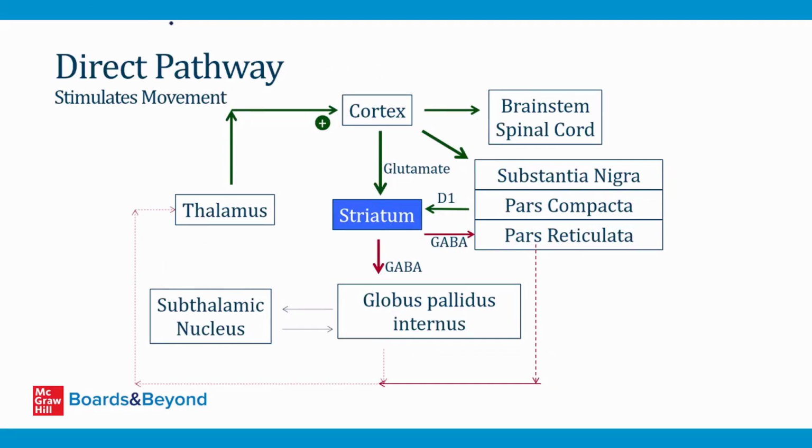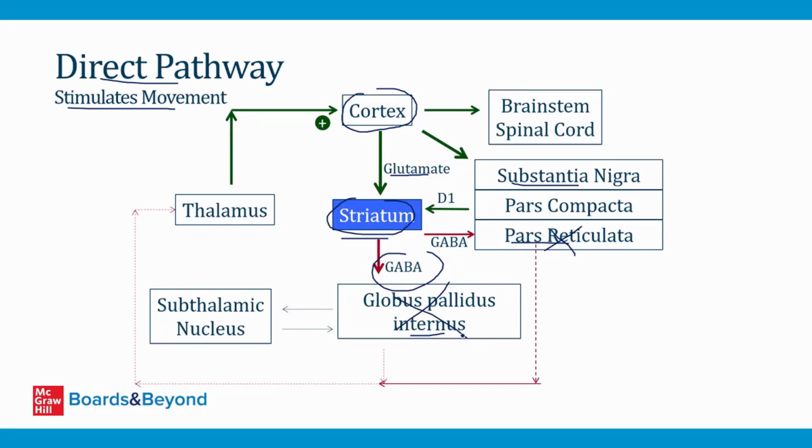So let's start by talking about how all these elements work together to stimulate movement via the direct pathway. Remember what I said before, the direct pathway is the pathway within the basal ganglia that stimulates movement. So the whole process is going to begin with the cortex, which will tell the basal ganglia that it wants to carry out a complex movement. The cortex will release glutamate, which is an activating neurotransmitter, onto the striatum and also onto the substantia nigra. Once the striatum is activated, it is going to release GABA onto the globus pallidus internus and onto the substantia nigra pars reticulata. That is going to shut down these regions of the basal ganglia.